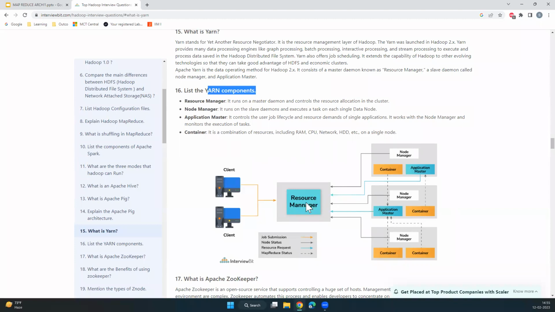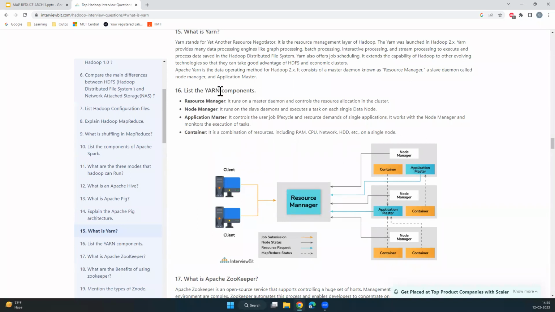So container is interacting with resource manager. Application master is negotiating resources with resource manager. Node manager is sending it the heartbeat signal, telling where the data is residing, what the different tasks running are, all the status. So even that is communicating with resource manager, and resource manager is there itself. So these are the different components of YARN.